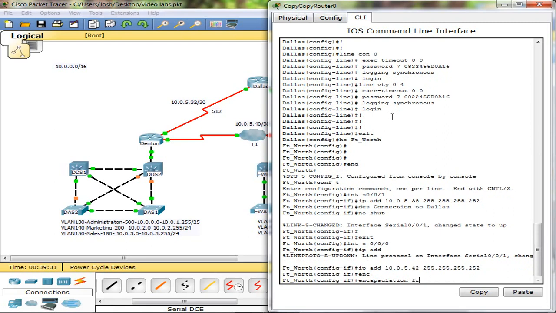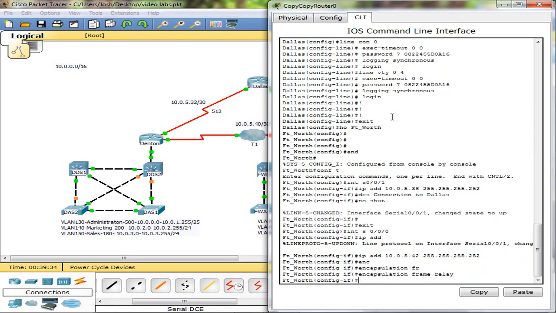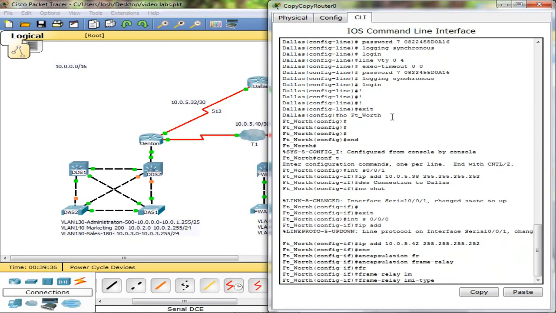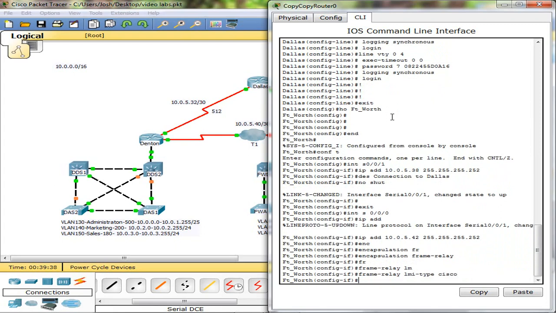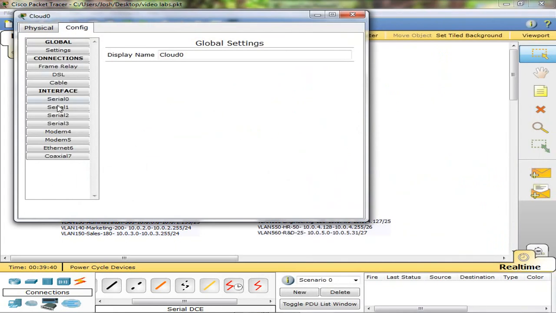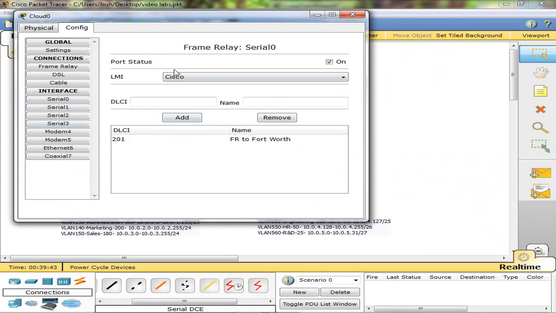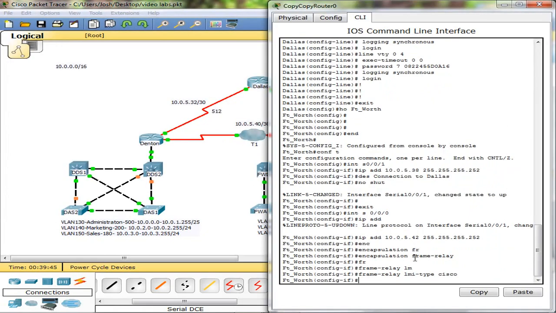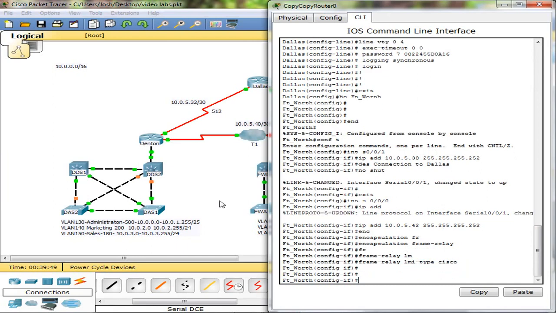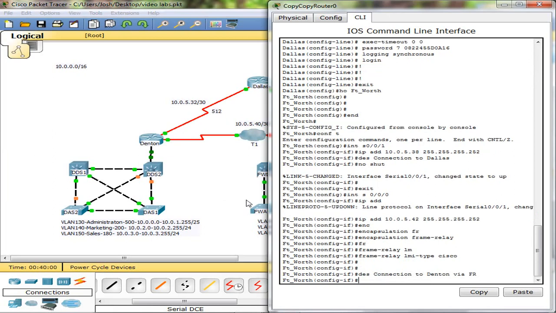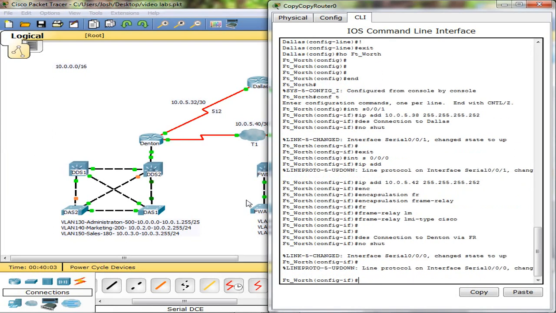Remember, this one is the frame relay connection, so we have to do the encapsulation. We can do frame relay LMI type and just do Cisco. We don't have to, because it was already set to Cisco, and that's what's used by default. But you can go in there and put it in there if you wanted to, and do a description that this is a connection to Denton via frame relay. And a no shut on that.